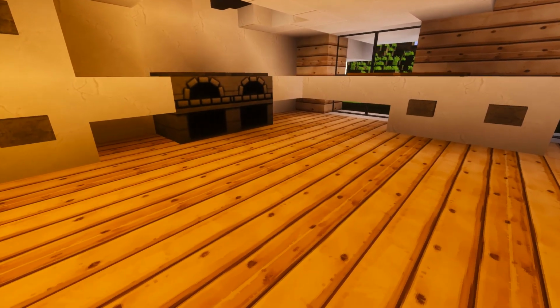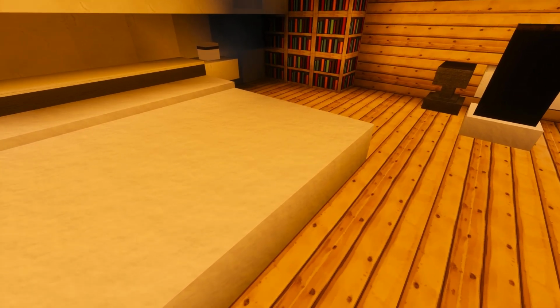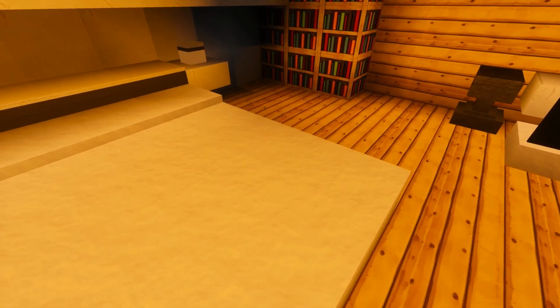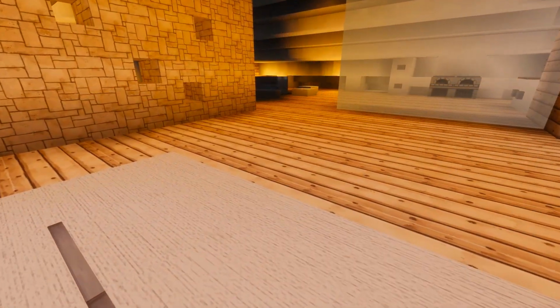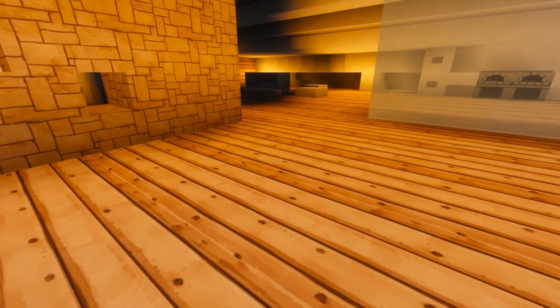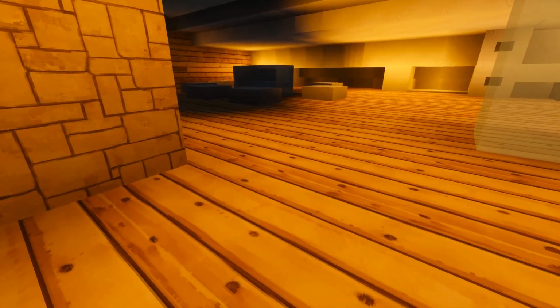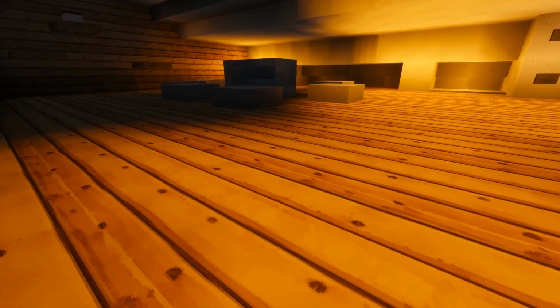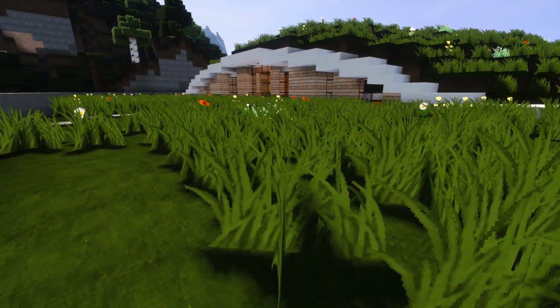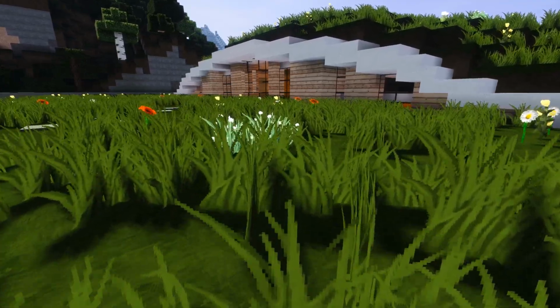It's an underground modern house. Now, the build as a whole may not be as amazing as some of the other builds in this video. The interior may not be as extravagant and whatnot, but I really like the concept of building a modern house underground. While I'm not much of a modern builder, I prefer a more rustic type building style. I love building inside of mountains, hills, and underground.